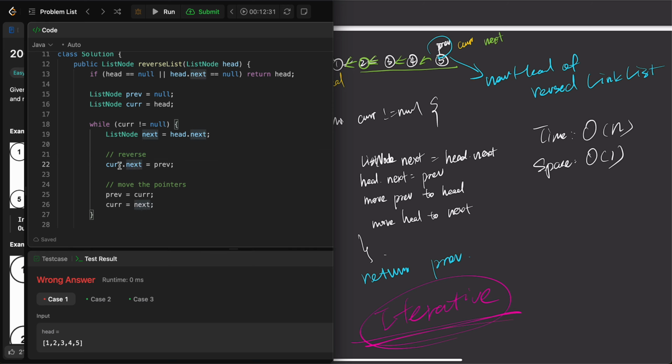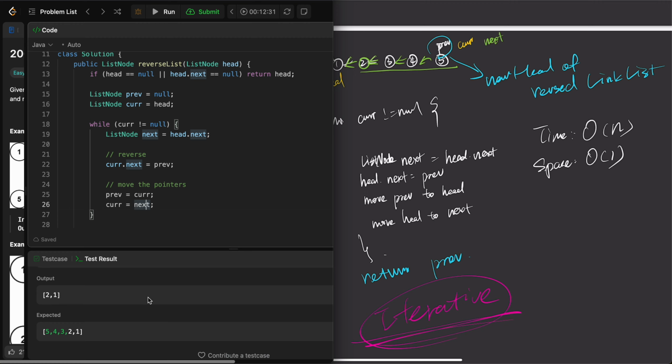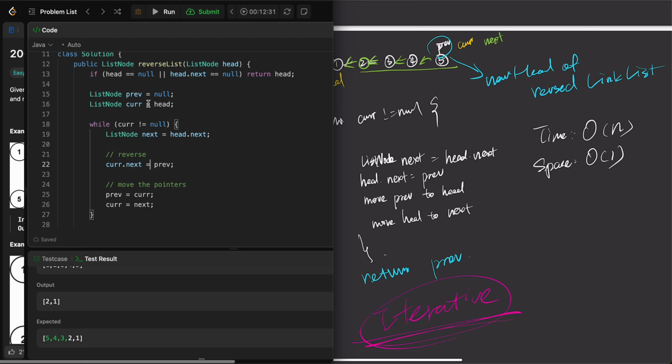Our current node's next points to previous, and the previous one moves to current, and the current moves to next. Previous to current and current to next, and let's say previous moves to current.